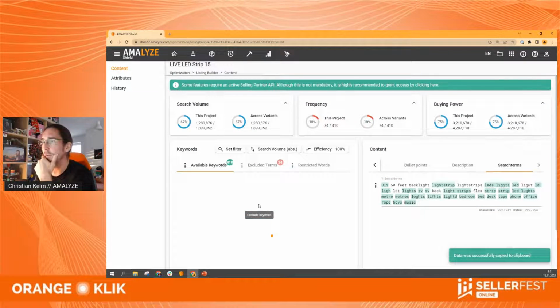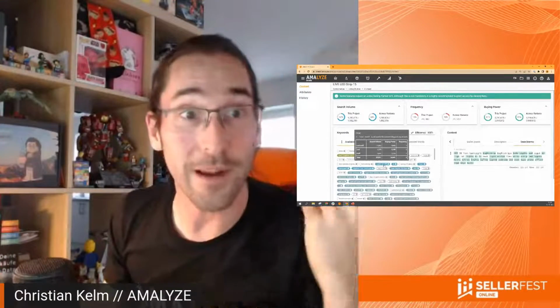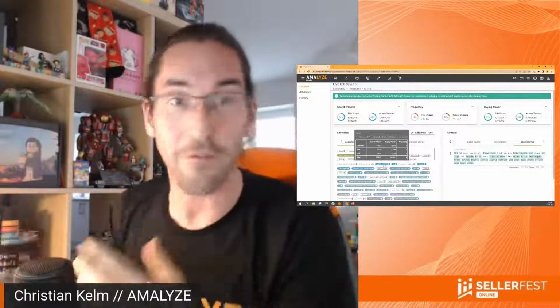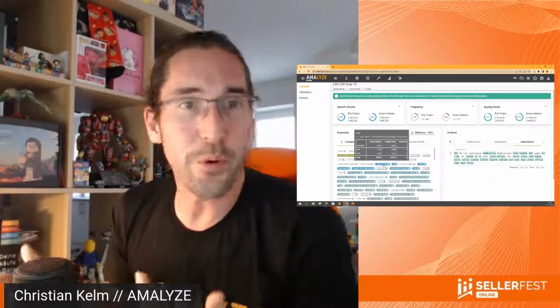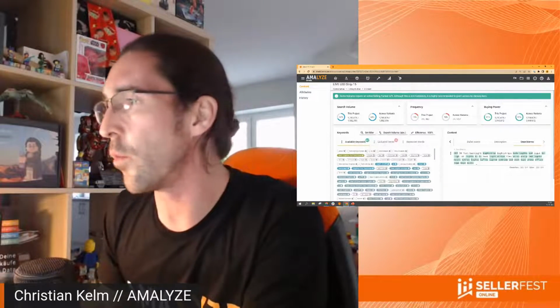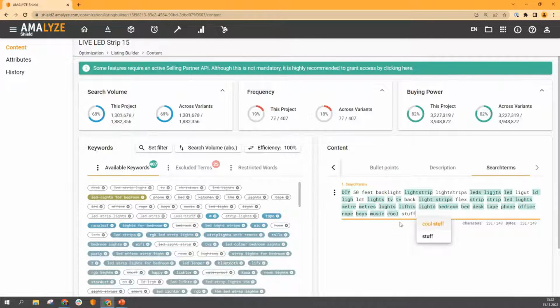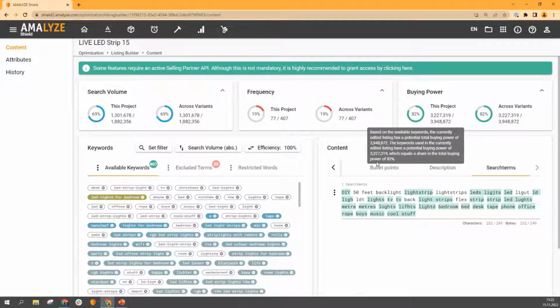Google, okay, we have talked about that. Get rid of that. Cool stuff. Oh no, Christmas season. Everybody is looking for cool stuff. Damn it. As we prepared the listing, in our last update one or two months ago, we missed that cool stuff. And what you're seeing now is we are up to 80% of buying power immediately.